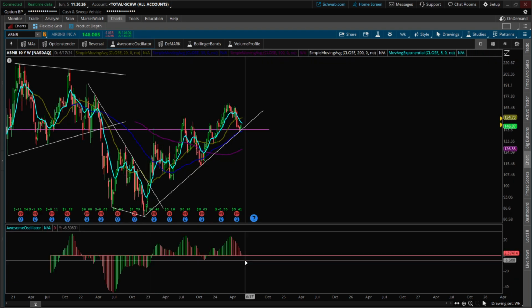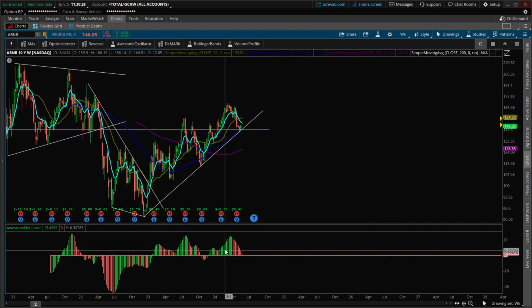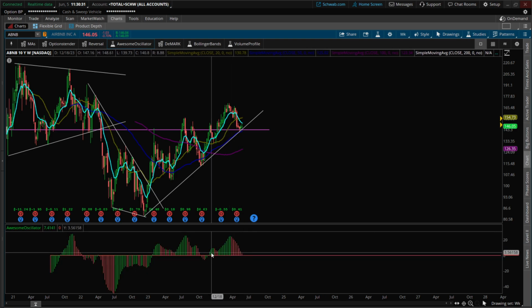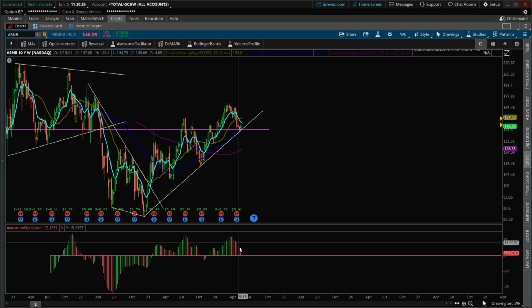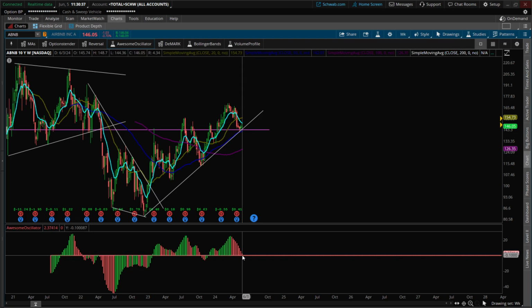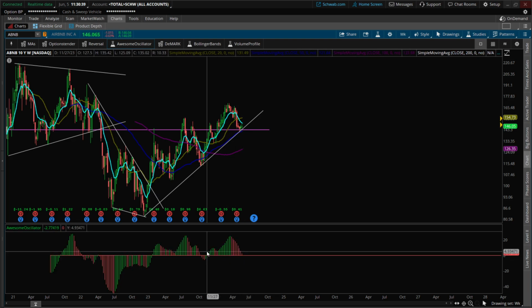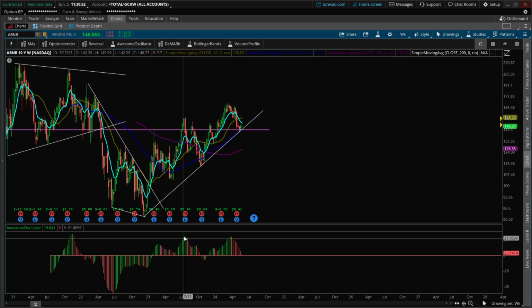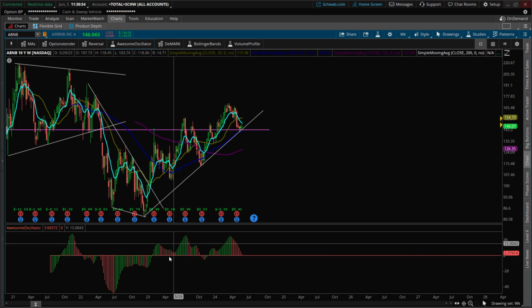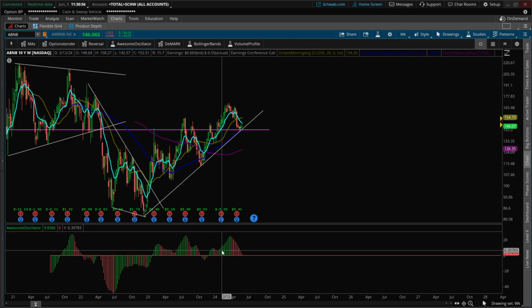Looking at the awesome oscillator, you notice that the bars here are still in bullish territory after the correction, just coming right down to the neutral point. Sometimes you get a little dip underneath, and then you resume. And also, there are points where it doesn't even get down to the actual zero line, and then continues to head to the upside.